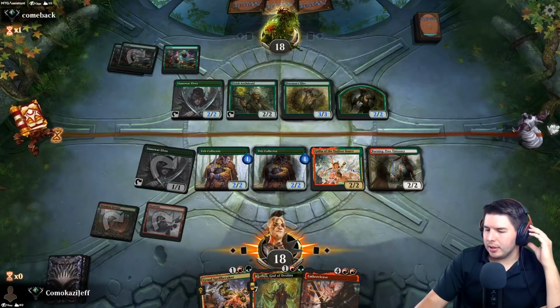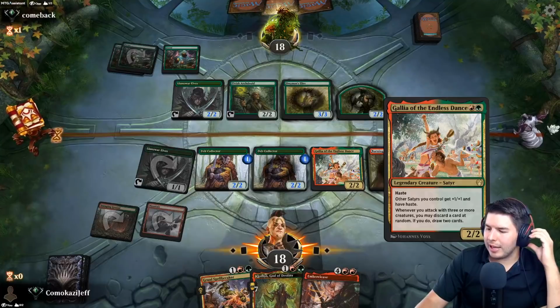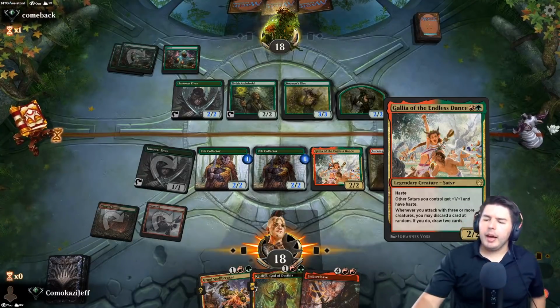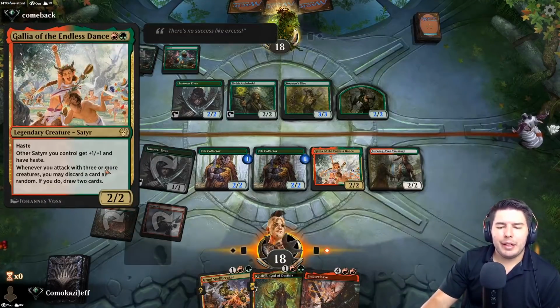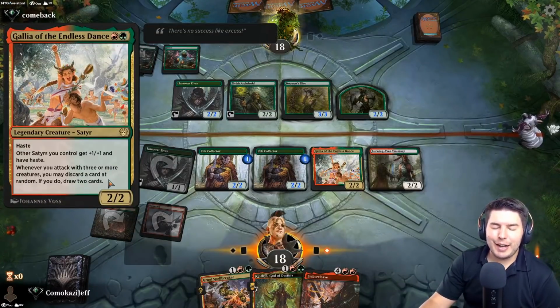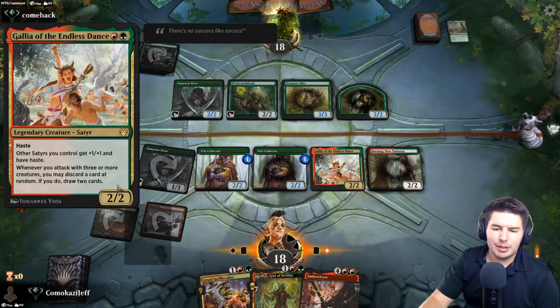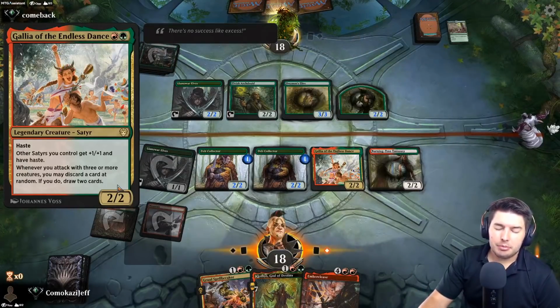We can have things to block with and then Embercleave. Pass the turn. This needs attacks with 3 or more creatures. I don't know why I always think that you have to attack with Gallia to do that. Probably because it's hard to get to 3 attackers. But you can attack with any 3 things and still be able to draw cards and discard. Yeah, not bad.